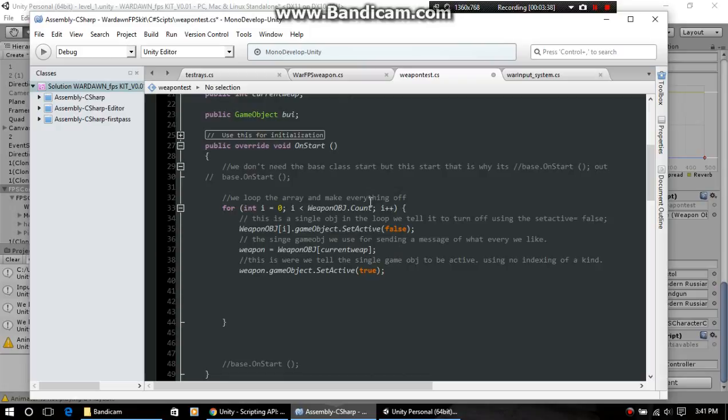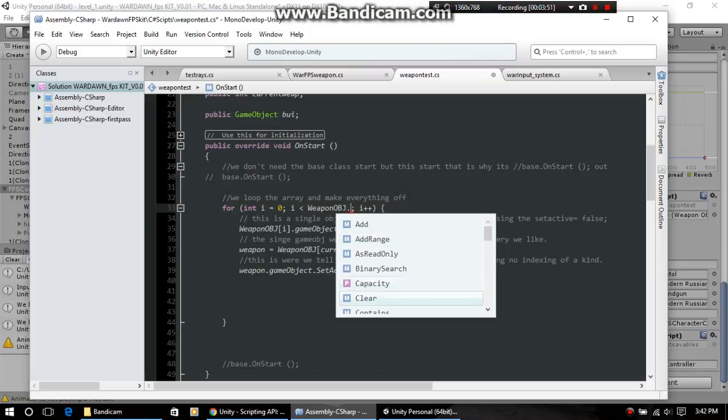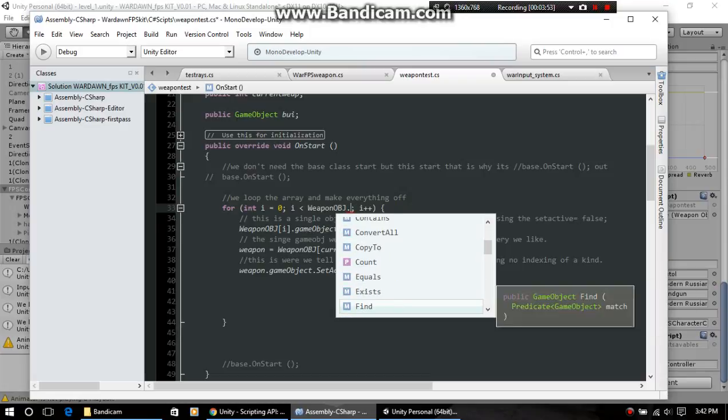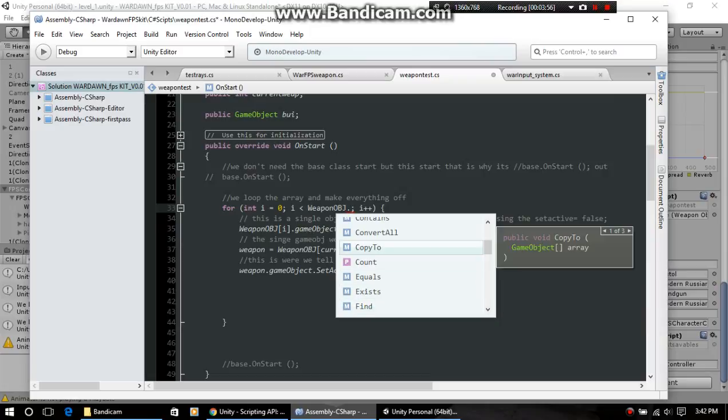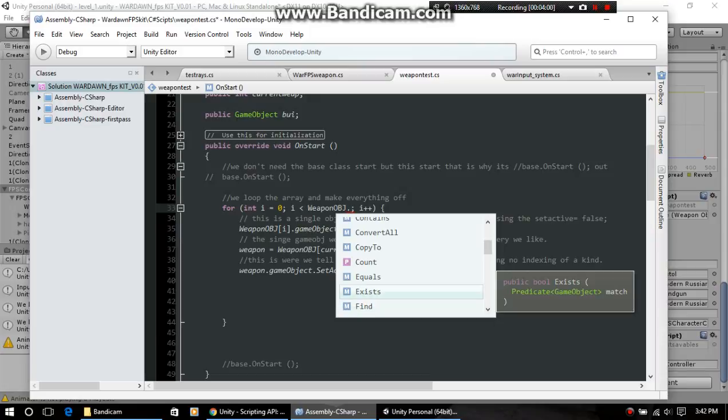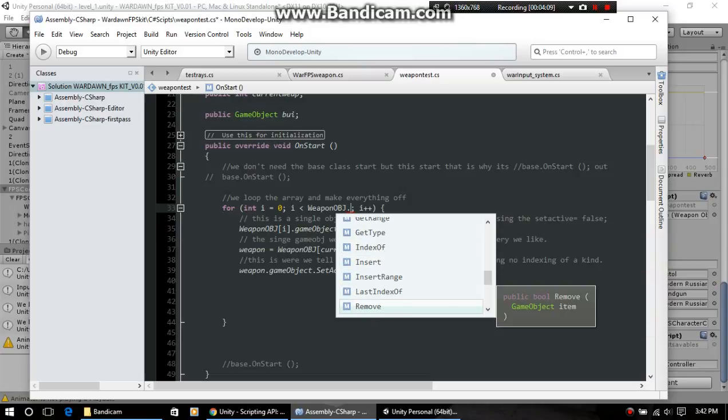Now, when you use lists, instead of the length, which we had, you got to do count. Because there is no length. There's add, range, capacity, contains, copy to, exists, find, find index, for each, get range, insert.